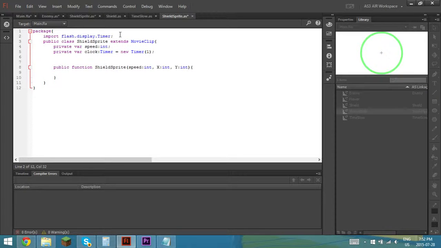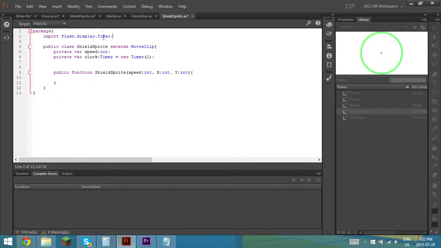Yeah. So an import statement basically means I can use everything from this class. I'm pretty sure if I don't, I have to type in something like flash equals the new. So basically, I had to declare this timer like that, which in my opinion is a lot more complicated because it's really annoying. So yeah, that's a timer.